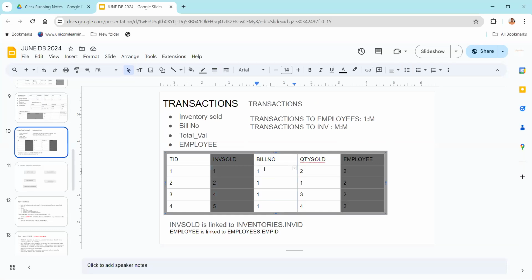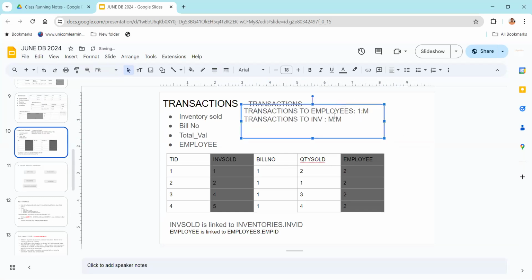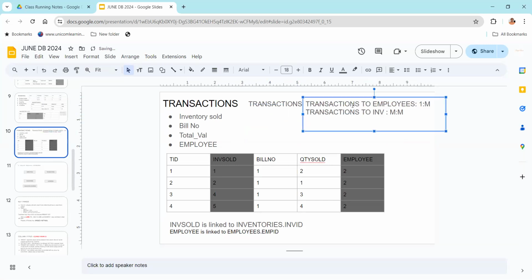Here I'm just capturing the bill number. I don't want to capture date, time, and other details, then it's fine. But if you want to capture other details, then you can have another table. Okay, let me put it here.